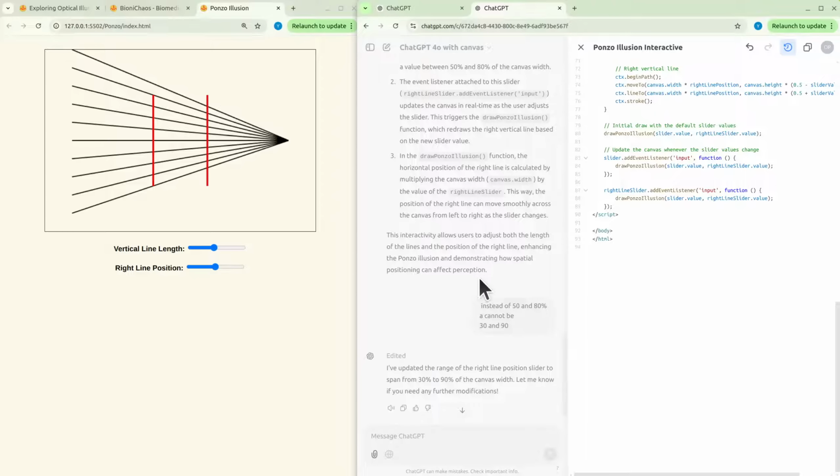At the bottom of the HTML page, can you include the description of what the application is all about, give an overview about the effect, the Ponzo illusion, and what brain or vision aspects it's playing on, relying on.